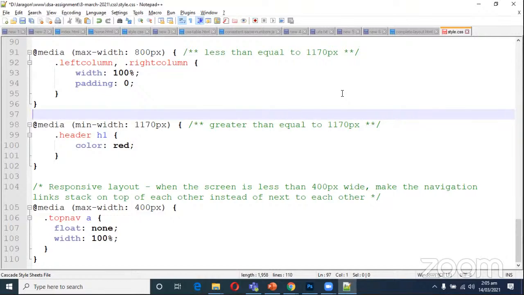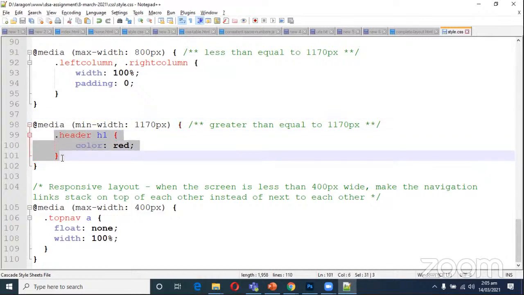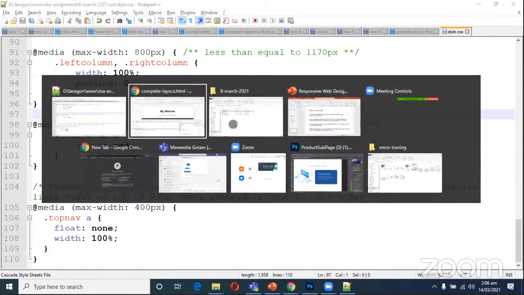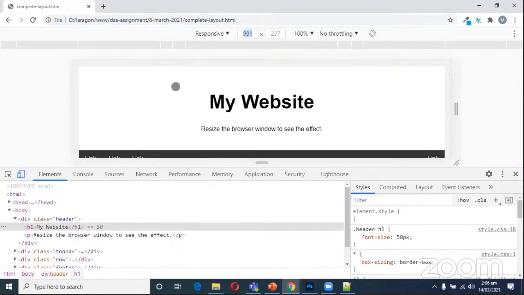Whatever we change our screen to, whatever the maximum screen is, it will apply. So here is no maximum limit. For example, let's see the example.